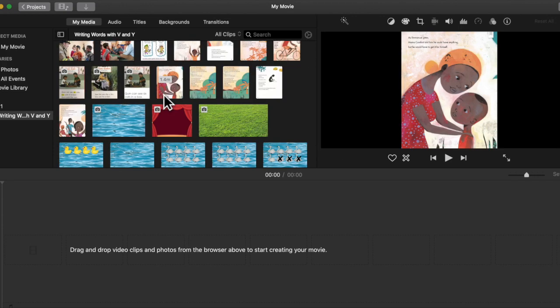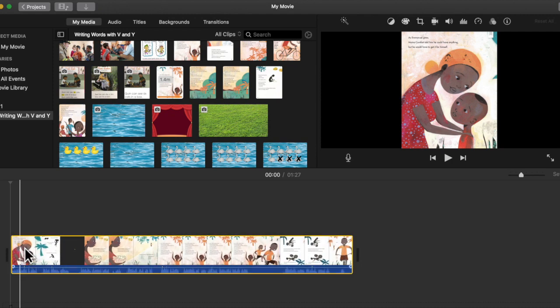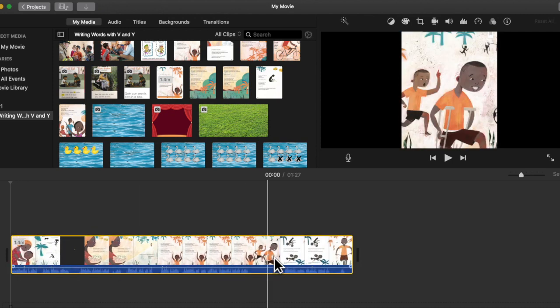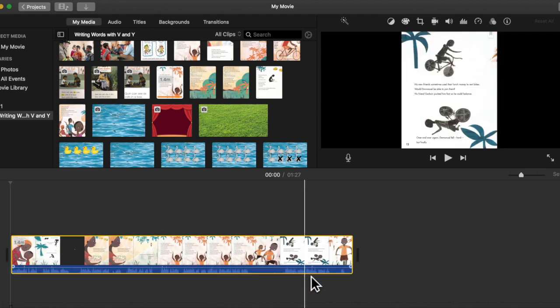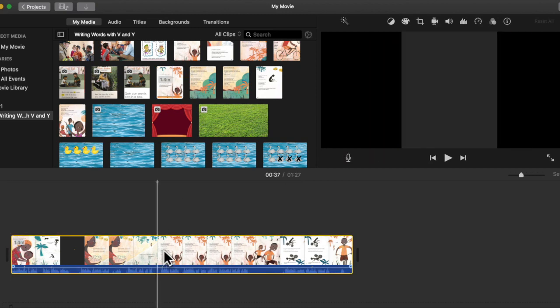So let's say I wanted to use a clip from a read aloud. This is a read aloud I have already recorded. It has the pictures from the book and me reading over it. But let's say that the announcements interrupted me somewhere in the middle and I didn't want to go back and re-record. I could just wait for the announcements to finish, then go back and cut it out using iMovie.